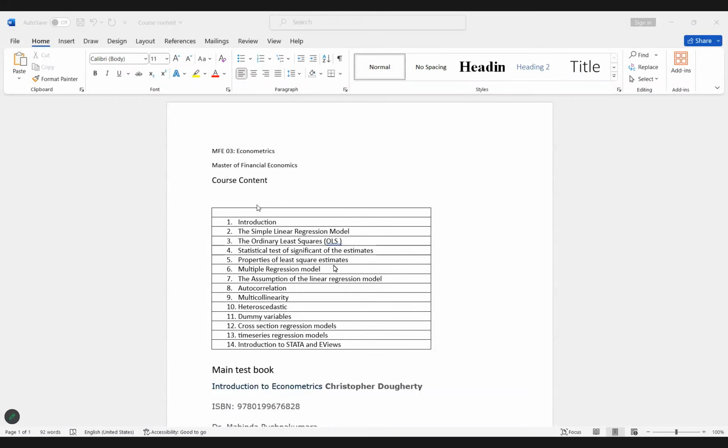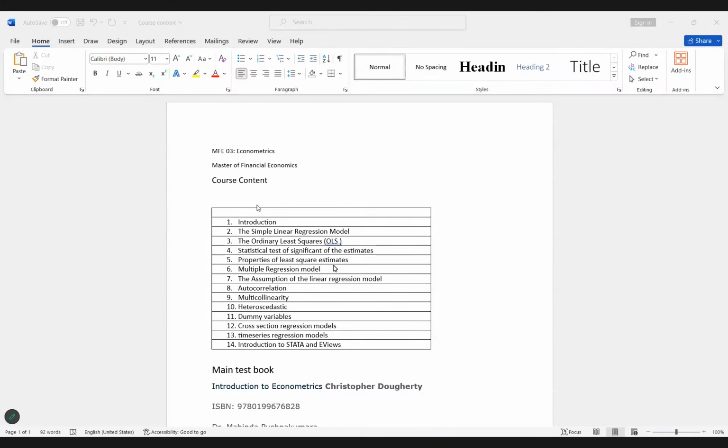It's time series data. It's related to only one country but different years. Cross section means same values or consumption data you can collect from different countries related to one period. We call this cross section.